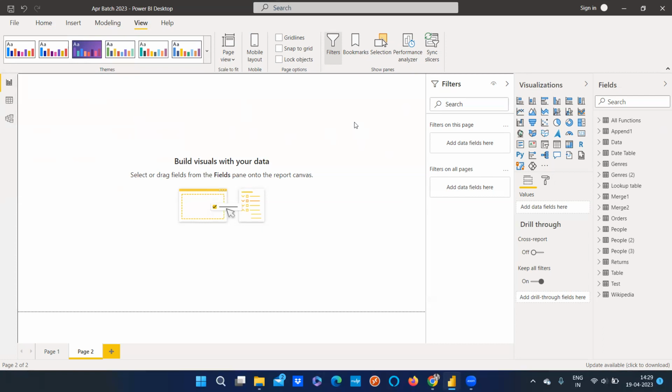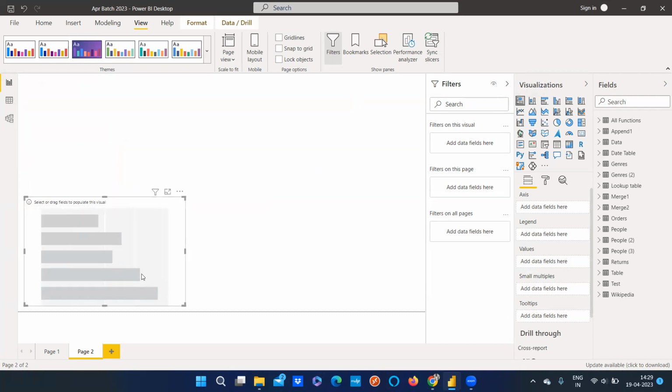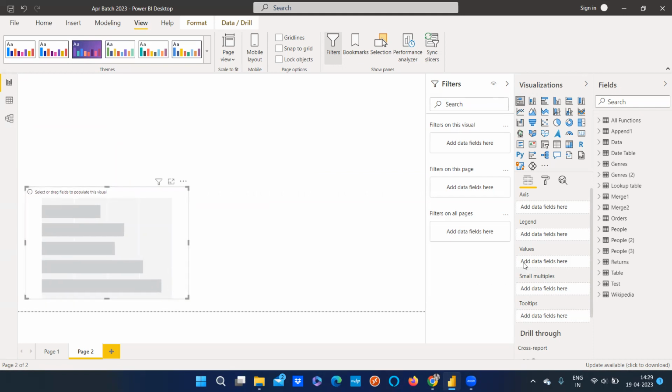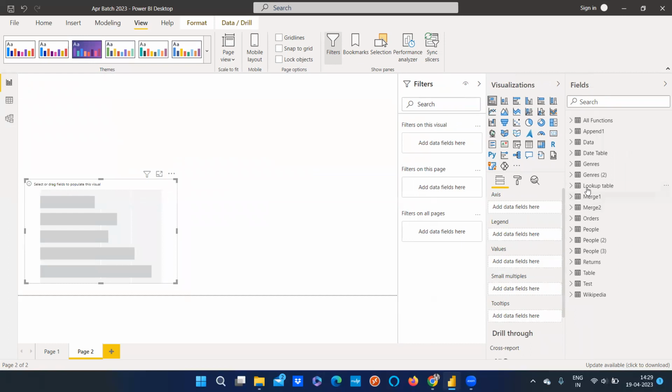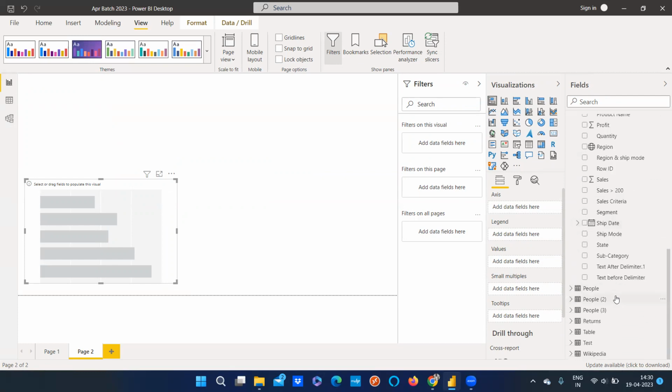Let's start with a couple of visuals, then we'll try to understand those as well. We have something called a stacked bar chart. When I say stacked bar chart, it usually allows us to put multiple dimensions as well. Let's see how we can visualize this in terms of the data that we want to pull into it. Let's say I have category.